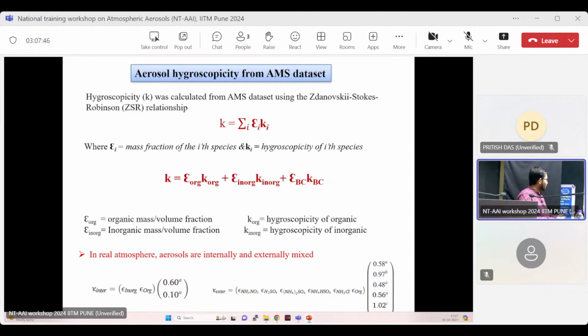Now in the atmosphere, when aerosols are present, they are not directly present as individual entities. If your aerosols are freshly emitted, they will always be in externally mixed mode. Because of that only, if you remember, we got different kinds of modes of growth in the STDMS cap. If it's externally mixed, what does it mean? It means all the individual aerosol particles have unique properties, so their properties are being retained.